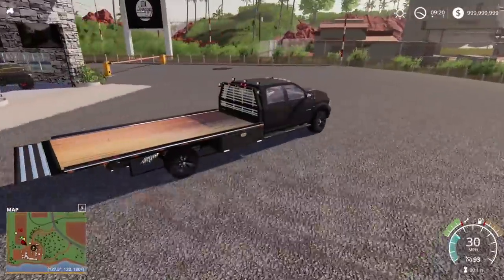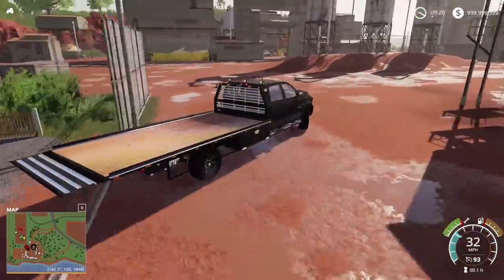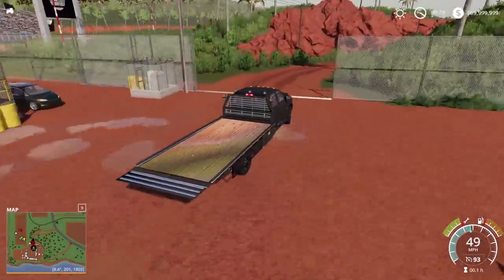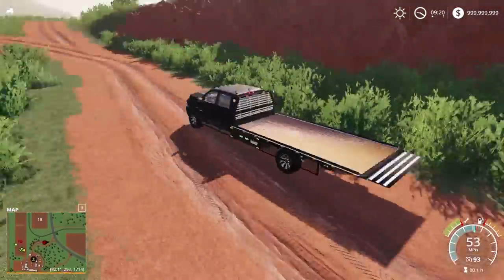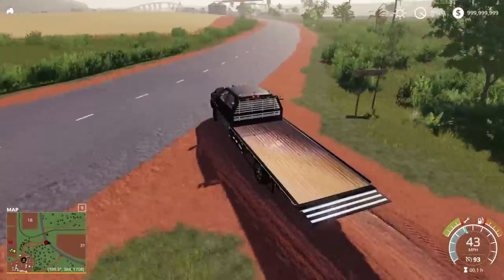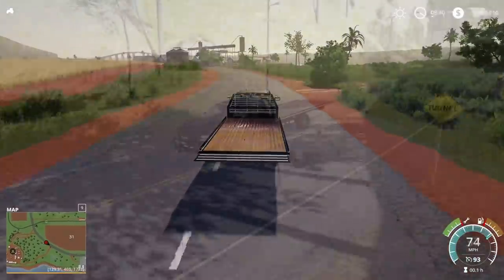This pickup is used, it's a 2017, but I'm not gonna complain about it. I got it for a good price. And so, yeah, the steering's a little weird, but not too bad. It's quick, should be able to handle it. And the bed, I was going for this kind of size, so I think we should be good. And I like the all black, kind of matches our theme. So I'm going to get on the interstate, guys. It'll be about 35 minutes, and we'll be over in Ravenport.